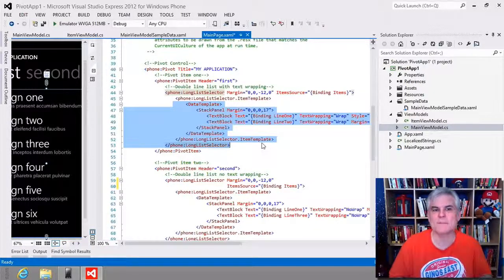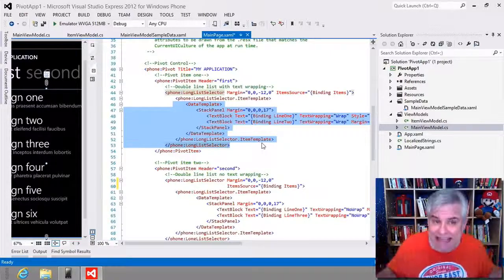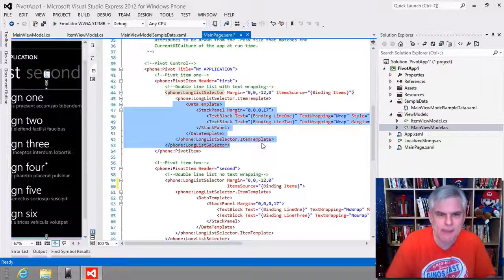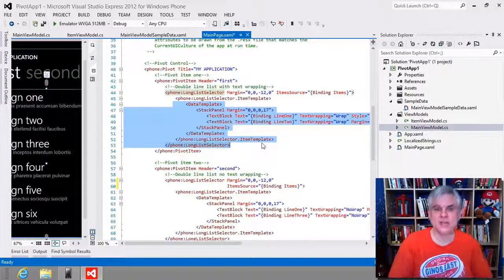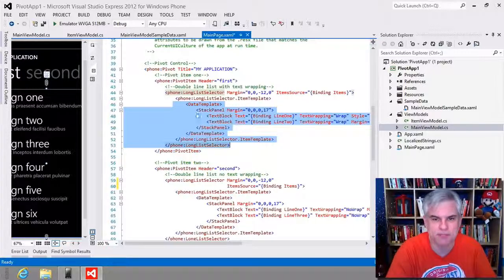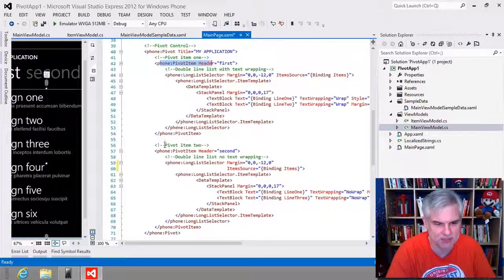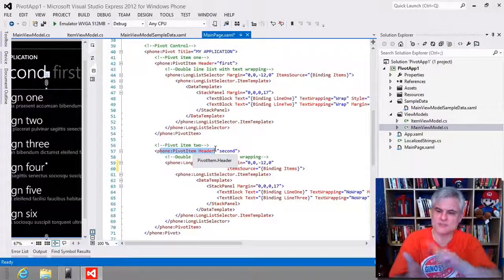templates provide a pattern for monitoring changes to the underlying data and automatically updating the user interface as those changes are made. Now, we're not going to need that feature in our projects, but it's nice to know that it's there and that it's a simple pattern that we can use in these project templates should we ever need it. And then finally, we saw the use of the pivot control and how to create individual pivot items in order to allow us to move between categories of sounds.